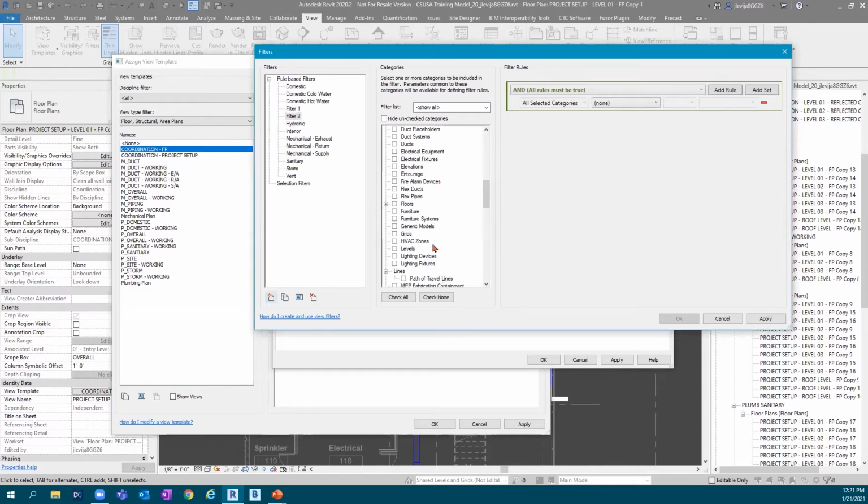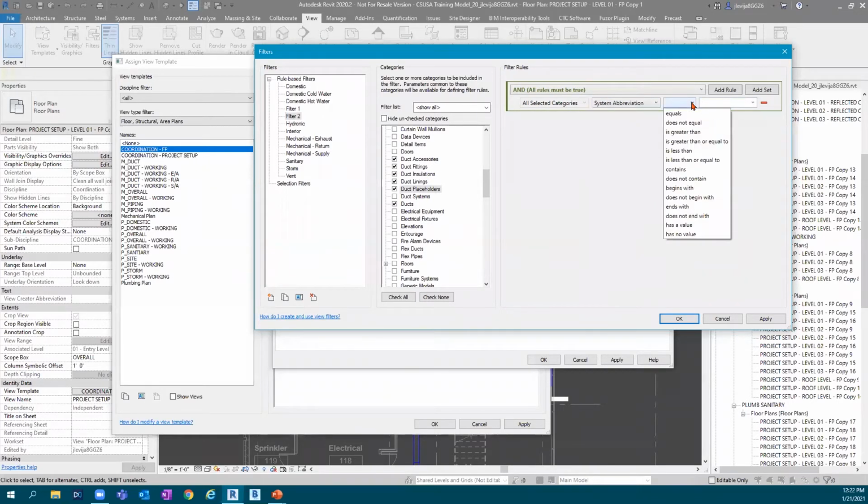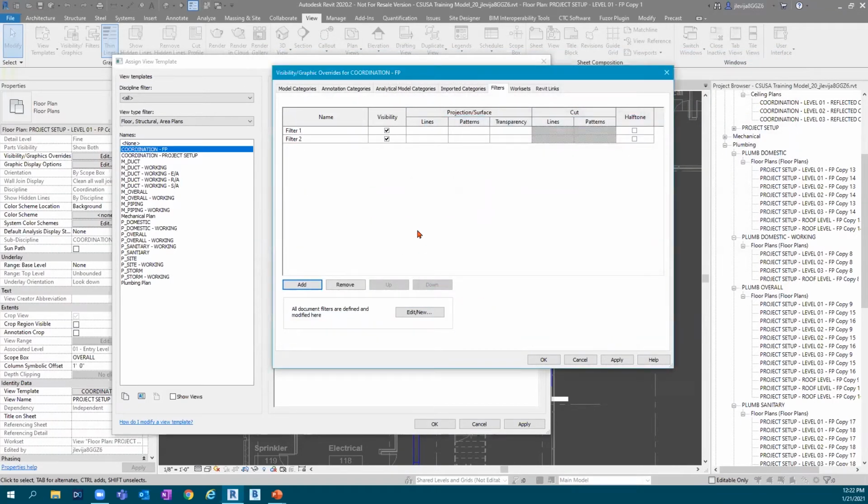And the filter 2, I will essentially come down here. I'm going to select my duct again. I'll select my duct accessories. And this is a quick roundabout way of doing things. Come out to my abbreviations and select the does not equal aspect, right? So now I selected my EA for exhaust air, and I'm going to add that filter 2 now to this drawing. And what I'm going to do is turn off my filter 1, which is my exhaust air, but leave my filter 2 on.